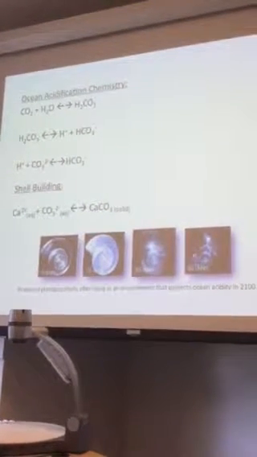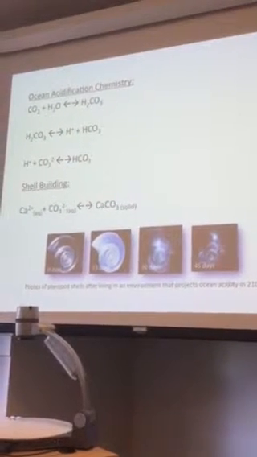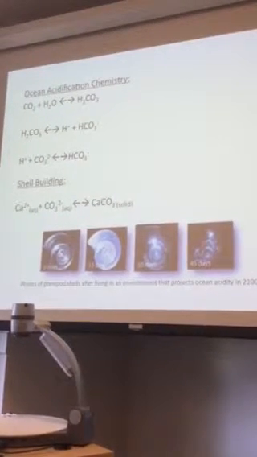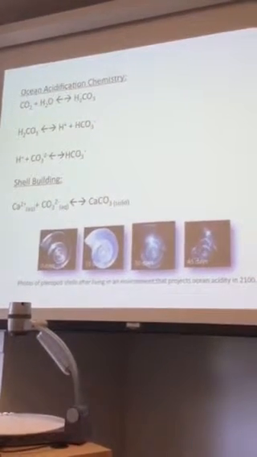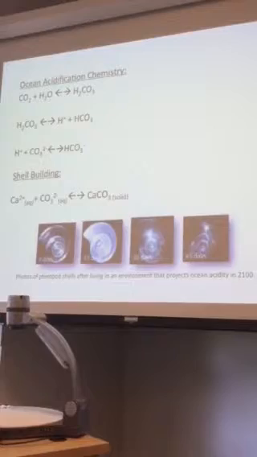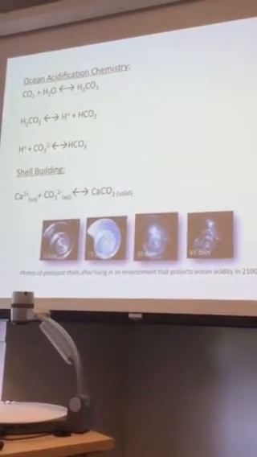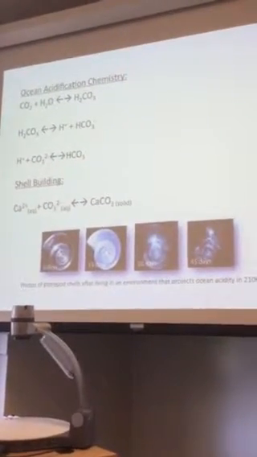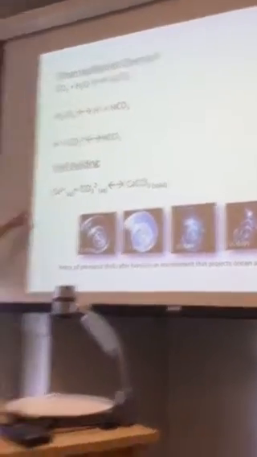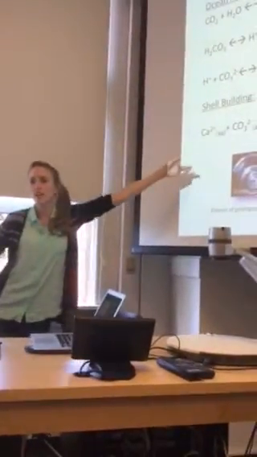In the second equation, the reaction is the carbonic acid, and it reacts to produce a bicarbonate and a hydrogen ion. And then in the end, the hydrogen ion attaches to a carbonate ion to create another bicarbonate ion. So it's kind of messy and complicated, and the one thing that I really want you to look at is the last equation, where you have the hydrogen ion attaching to a carbonate ion to produce that bicarbonate, because you'll notice in the final reaction down here, it also requires a carbonate ion.